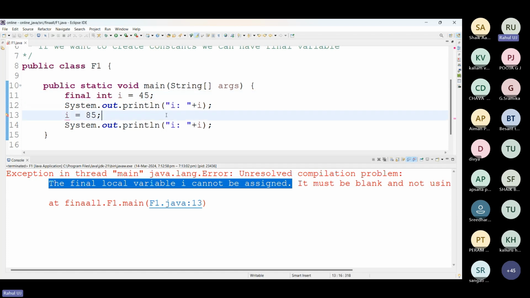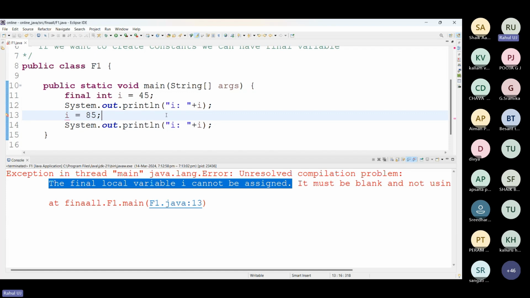Once you are assigning the value for a final variable, we cannot reassign the value for it. It will never allow you to reassign the value. Only once you can assign, while creating.